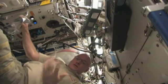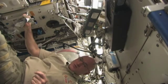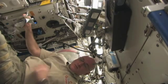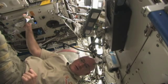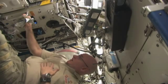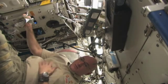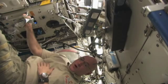Here we are by the potable water dispenser on the ceiling in the laboratory module of the space station. We get our water from different places. The resupply vehicles will bring up water. The shuttle makes water as a function of how it produces electricity, but we also get water from the Russian Progress vehicles, and soon from the Japanese and European resupply vehicles as well. The other way we get water is we make it ourselves on board from the condensate produced in the air due to humidity and also from our urine. And believe it or not, the water produced from our urine actually tastes better than any tap water I've ever tasted in the United States — better than the water on the space shuttle. It's really clear, good quality water.